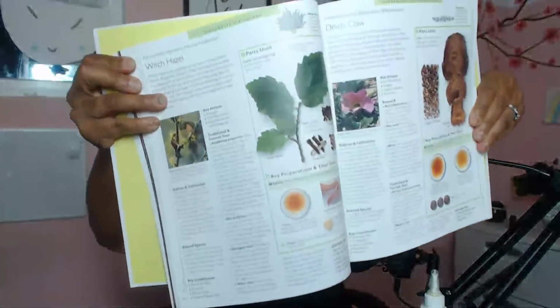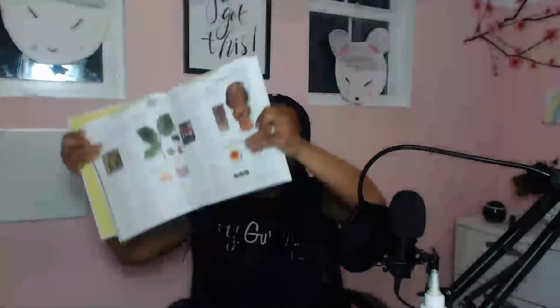Yes, dandelion. Listen, I know it detoxes the liver. Ryan, you better know it. Yes, and I'm talking like most of the things that you need the most, you probably already have in your house. And you know witch hazel that you buy all the time? That's an actual herb. Witch hazel is an actual herb, guys, and it really does things with the body. If you think the witch hazel that you get from the grocery store is something, imagine what the herb itself does. That's why I want y'all to be educated.